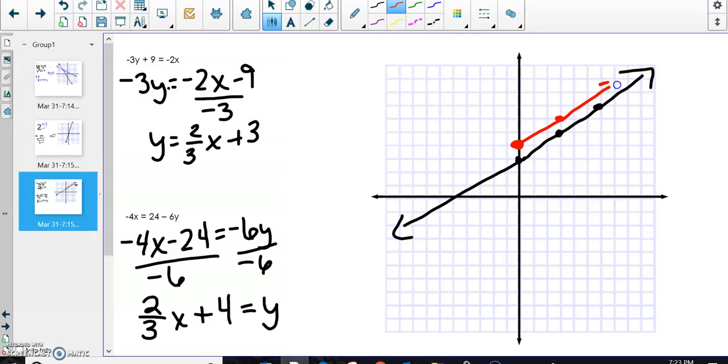If I have parallel lines, these lines are never going to intersect. If they never intersect, then I'm going to have no solution. So for when I have parallel lines, lines that have the same slope, I will have no solution. Here are 3 examples of how to graph a system of equations and get a solution.